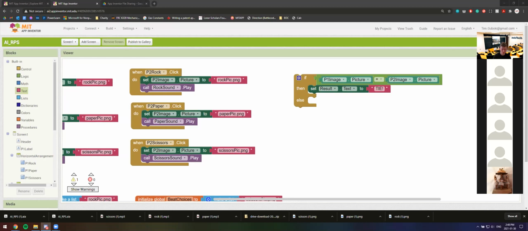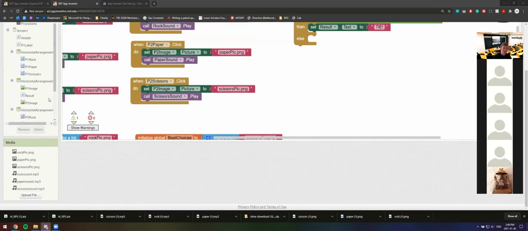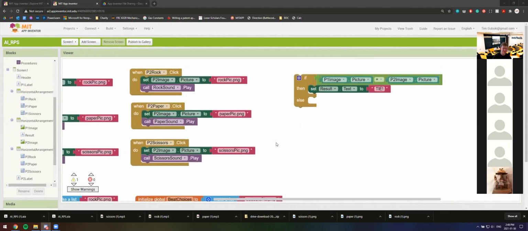Can't find it. You can't find which part? P1 picture. You're going to find P1 picture on the left side, right?